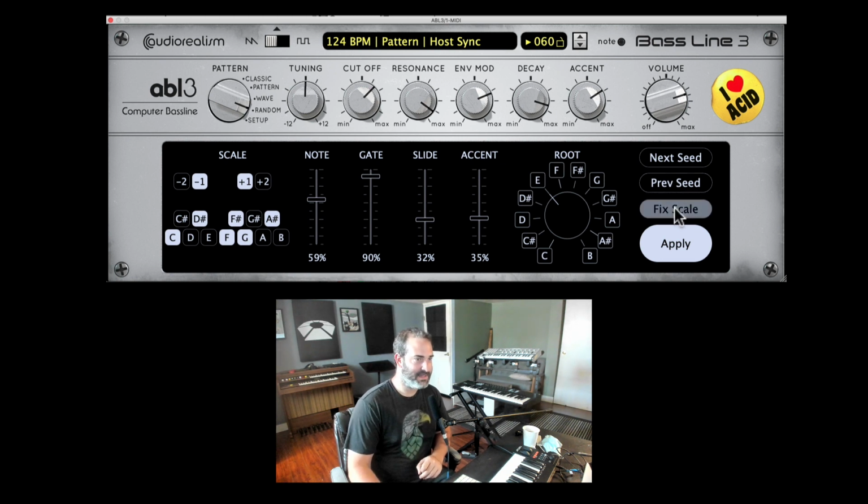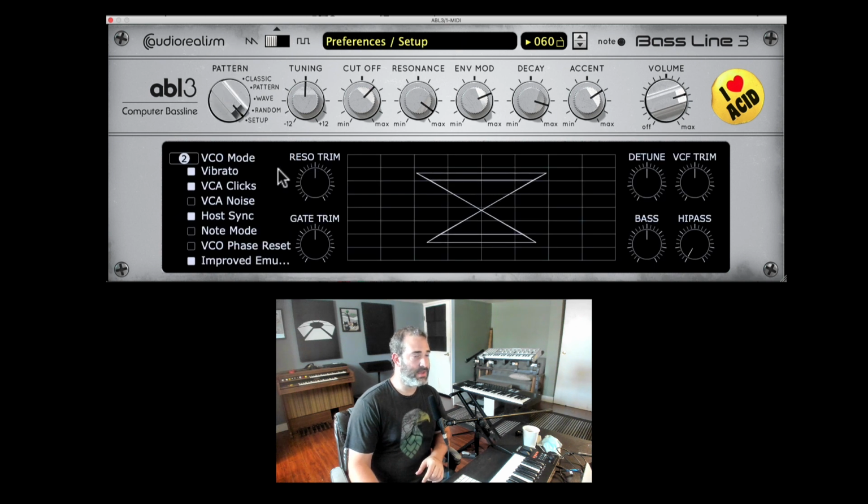Right here we have fixed scale, so we'll essentially go just according to pitch, one by one in the scale, and this can be good for arpeggiation or just debugging if you have the right scale and the right notes and so on. So this is really great, the random generator.